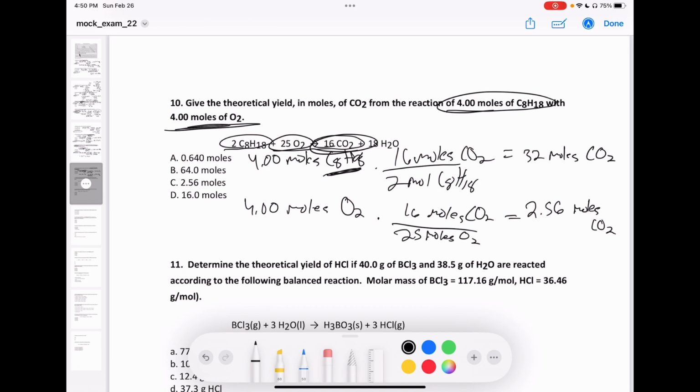And our answer is C. And I think I made a mistake with the theoretical yield explanation earlier. So this is just how much we could make with these theoretically, like if everything reacted and everything went into the forward process. So yeah, it's not just whichever one creates the most. Because even if you had these, you could only make at most 2.56 moles. This one right here.